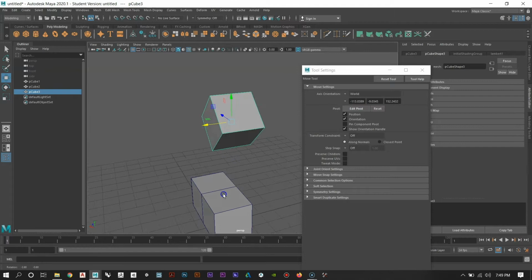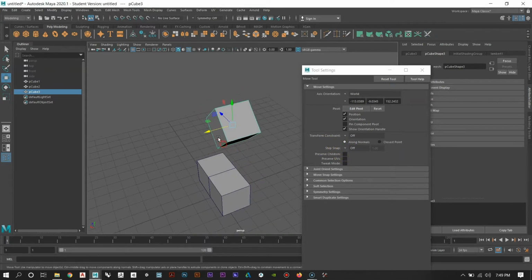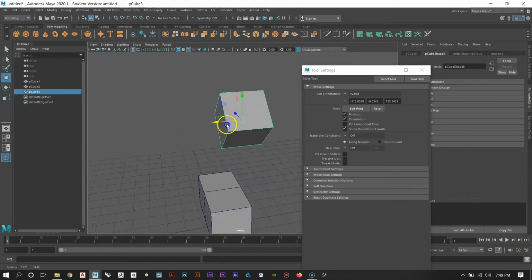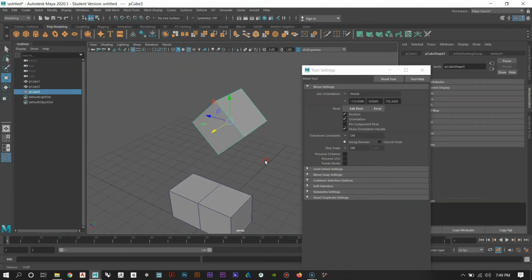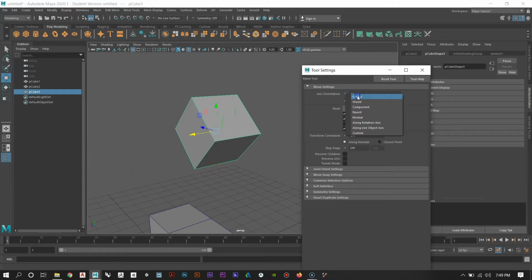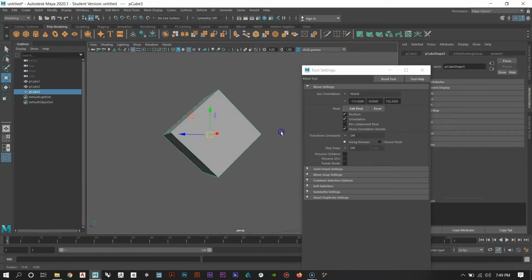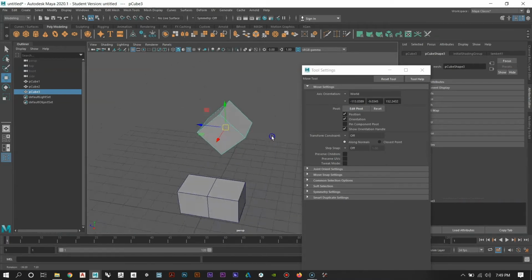Another thing to note is your step snap. I've had this turned on for some people for some reason. If you turn it on, it's going to force you to move in a series of steps that are defined by this number. I usually always leave that off. I'm never trying to be that specific with how far an object moves. I usually just eyeball it all the time. But yeah, you can cycle through object and world depending on how you want this object to move around your space.